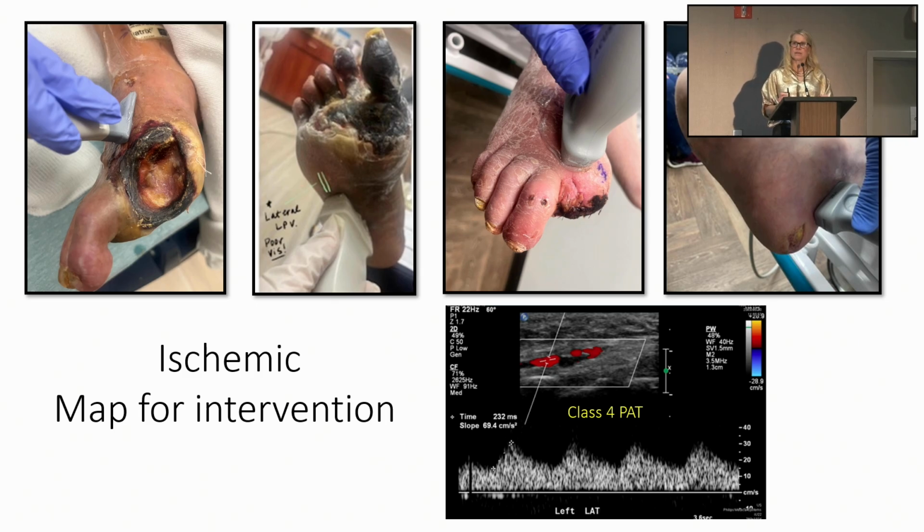And so when you start at the foot, at the wound bed, and it's abnormal PAT, it's basically going to shift the way you're going to scan your patient. If it's class 1, I can probably do a pretty quick duplex ultrasound. But if it's class 3 or class 4, which is predictive of not healing a wound, that's not enough blood flow, I am certainly going to map for open, endo, or deep venous arterialization. So it's going to change my mindset of how I'm going to scan this patient.